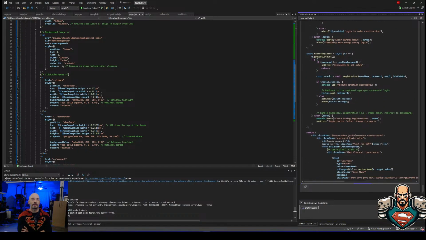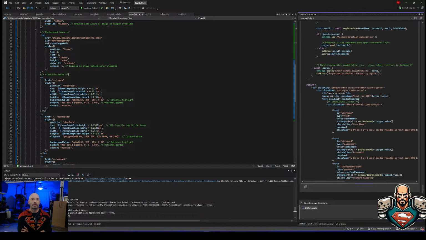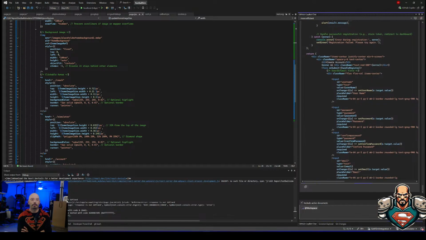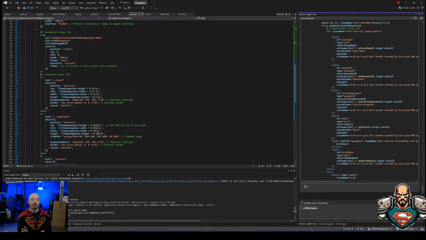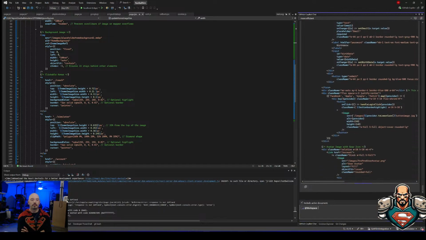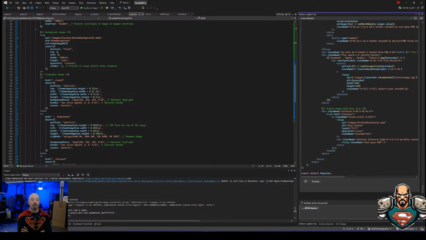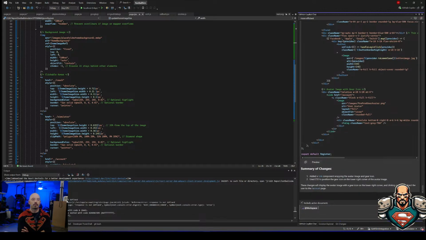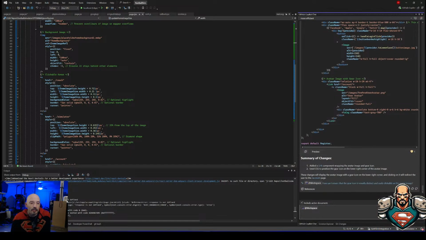Let's see what this does. Added a link component wrapping the avatar image and gear icon. Use CSS to position the gear icon in the lower right corner of the avatar. Alright. Avatar image with gear icon.